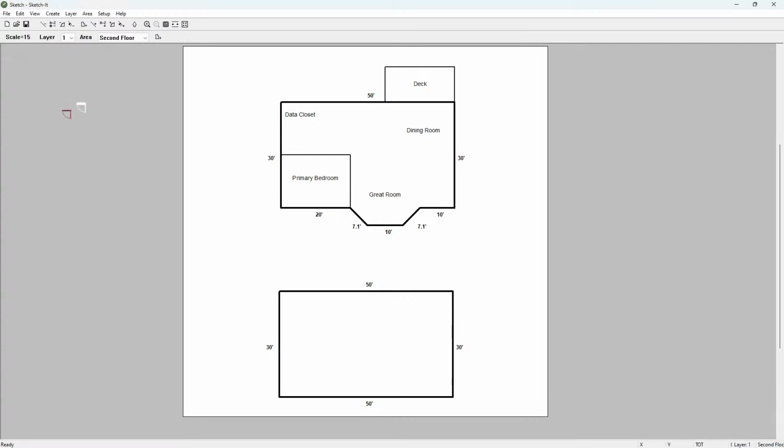So I'm going to hit OK. Don't worry about this. This is an artifact of the way I'm capturing the screen. It'll sometimes do this. But what I'm going to do here is, see, if I do this, it looks like it opens in. But let's say this door actually opens out. Now, I know most of the time in a bedroom it's going to open in, but let's just pretend it opens out. So I'm going to hit R on my keyboard, and it's going to rotate it around. So I could rotate it all the way around, but I want it to open out like this. And then I'm just going to place it on the line here. And now we have a door that opens out.